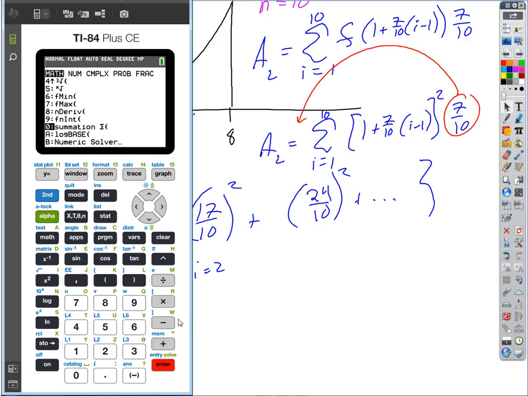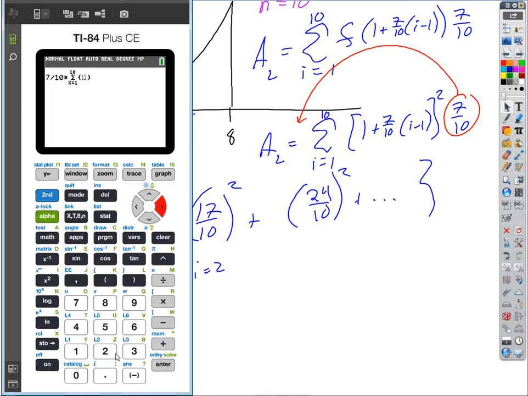So we're going to let our calculators, what's the only variable that's convenient on our calculators? X. So X becomes our index variable. So we'll let X go from 1 to, in this case, what? 10. Good. And then we're just going to input, we already took the 7 tenths out front, right? We're just going to input this stuff right there.